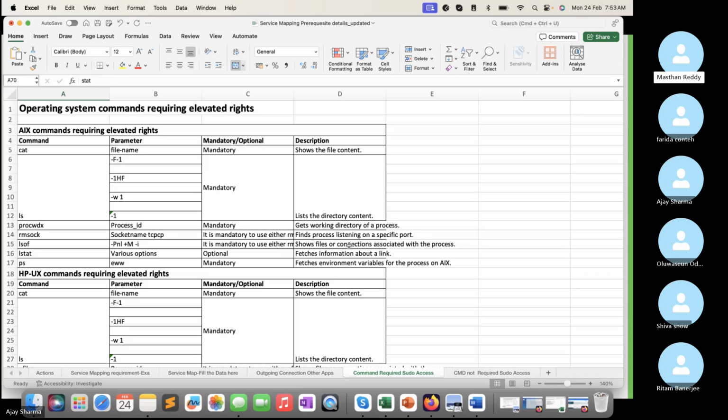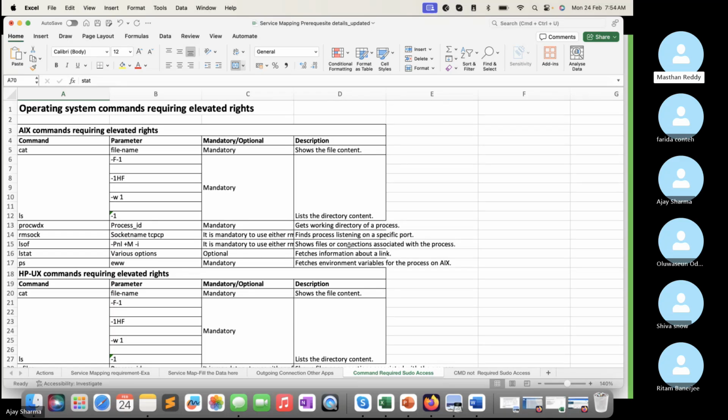Suppose we are working on manual or automated, every time we need to use sudo-type access to work? In the manual one, there is no access required. Only the discovery is required. Discovery should be completed. Apart from that, you just need to manually map the CIs from one level to the next. That's it. But in automated or traffic-based, you require that sudo access and other things basically.